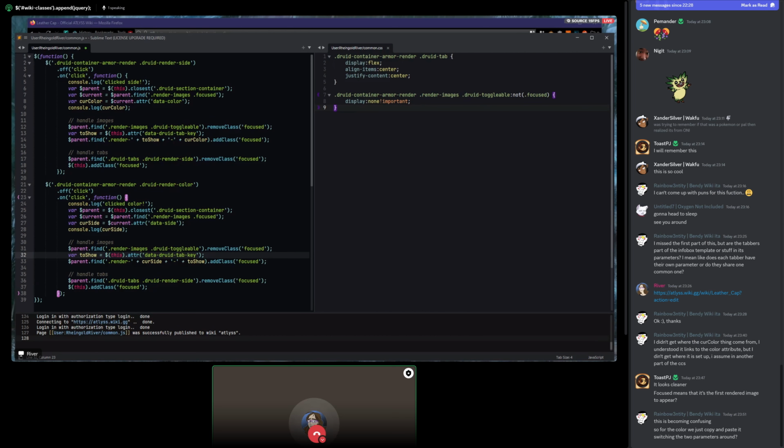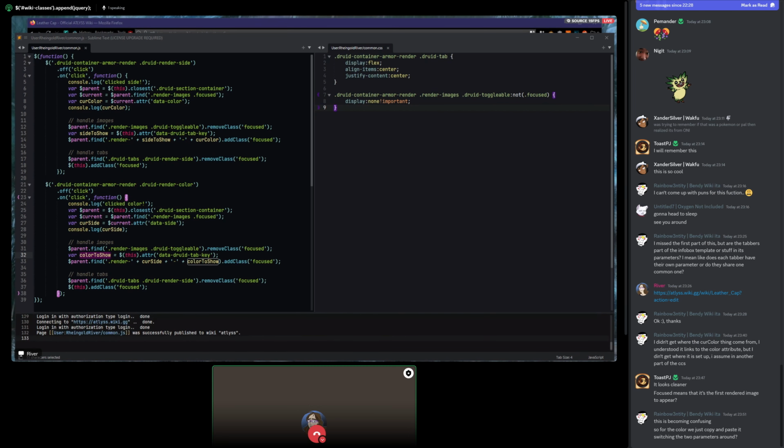Let's rename this to show. I want to rename this side to show. I want to name it color to show. So I'm going to call this color to show, and then I'm going to call this side to show. Okay, so just small renaming to make it clear what's going on, because when we click a side, this attribute is going to be the name of a side, and when we click a color, this attribute here is going to be a color. So let me save this, and we should be done.